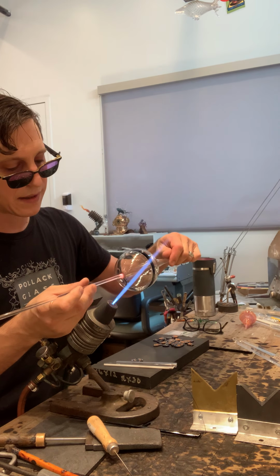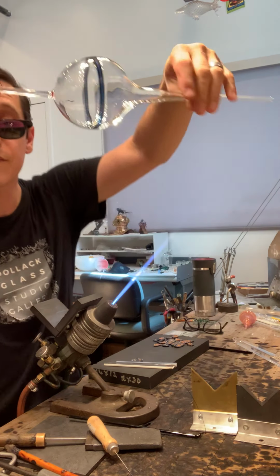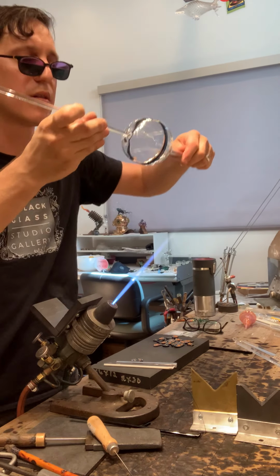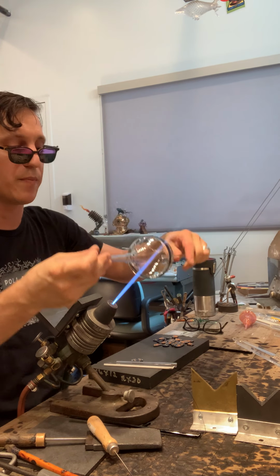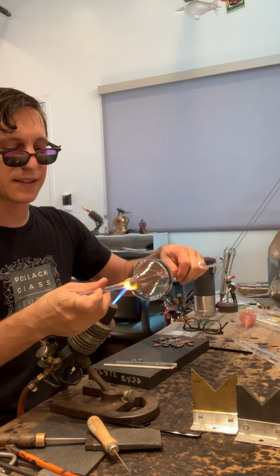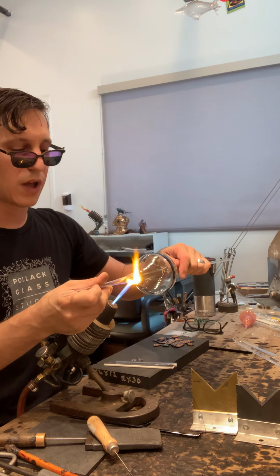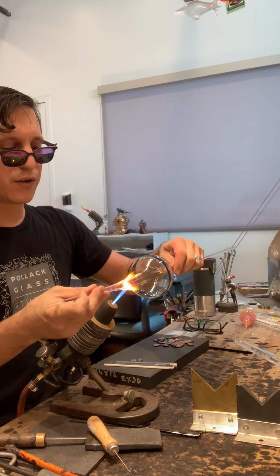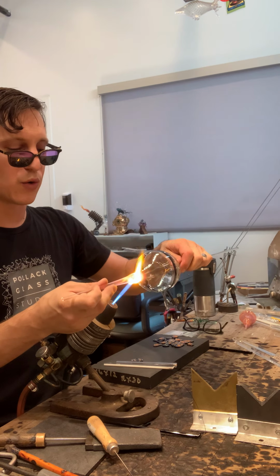Or work quickly. You can punty, or this is a full fuse. Just barely touch it. You don't want to smush it on there too much. And then I flip it around because now I'm holding the weight with this handle with my dominant hand. And I'm going to gather this up. Just like the tip of a rod thickens up when you get it hot, so will hollow glass. And in doing so, I'm going to use up the majority of my handle here. I like these because I have very little waste.